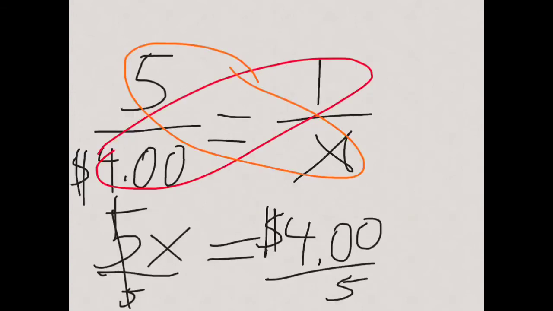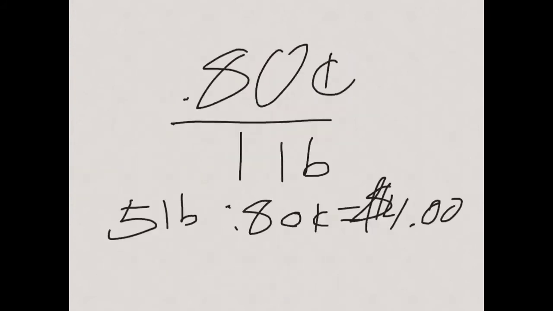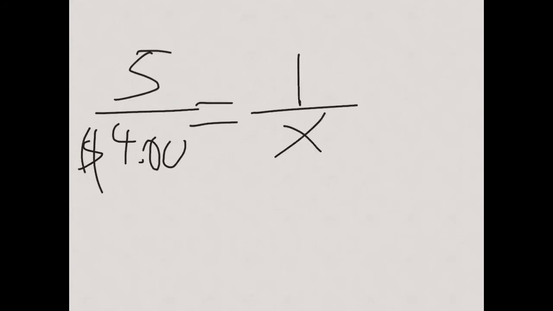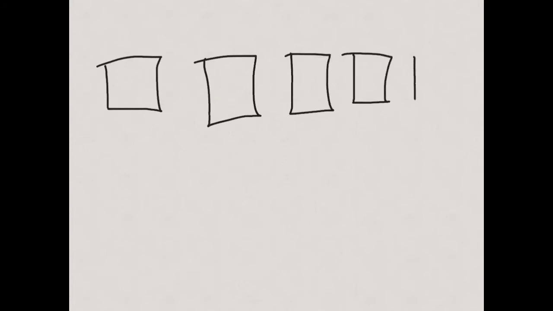Now, let me come back over here. I know I used this example right here. The way I set it up was 5 pounds to $4 equals 1 pound, and I don't know how much. But let's really look at what a unit rate is. I bought, let's say they broke it up into 5 little boxes. I bought 1 pound, 2 pounds, 3 pounds, 4 pounds. There's my 5th pound of coffee. I'll put a little C for coffee.